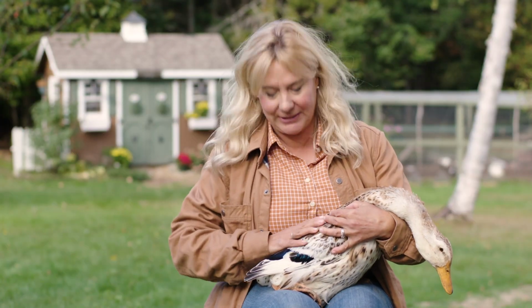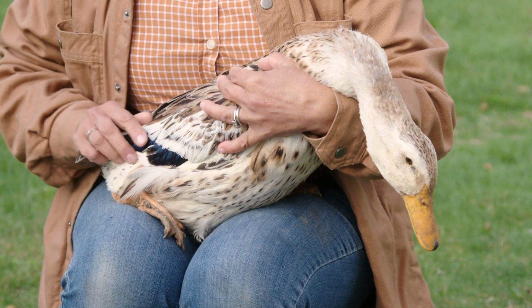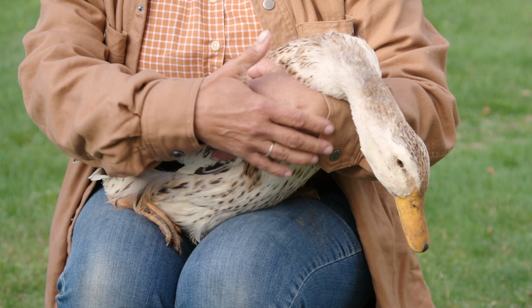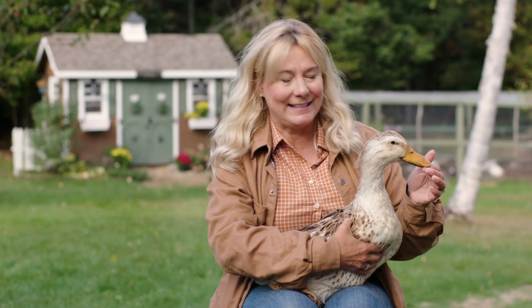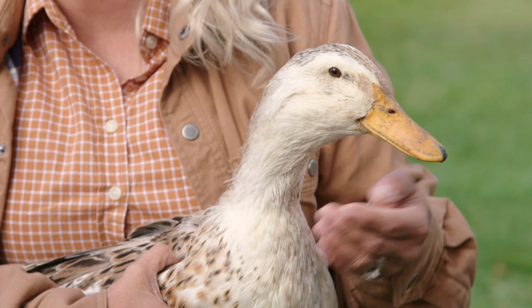I thought, in keeping with the apple theme, it would be fun to introduce you to my duck, Ginger. She's a silver Appleyard. The breed was developed by Reginald Appleyard in England in the 1930s, and he wanted to create a duck breed that was not only pretty to look at, but laid lots of eggs. The silver Appleyards will lay between 200 and 250 eggs a year, which is a pretty fast clip. And obviously they're pretty to look at, so I think he really succeeded on both counts.